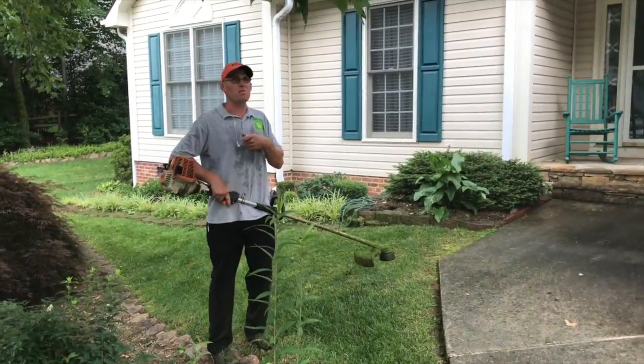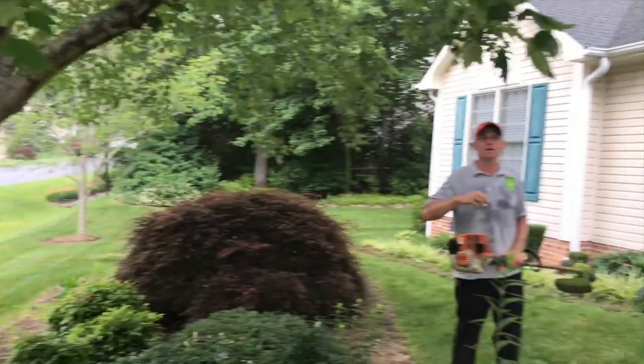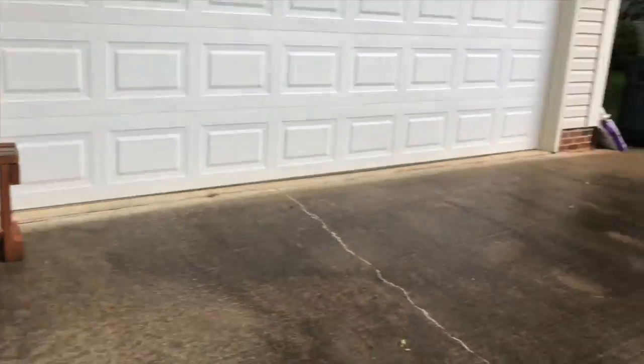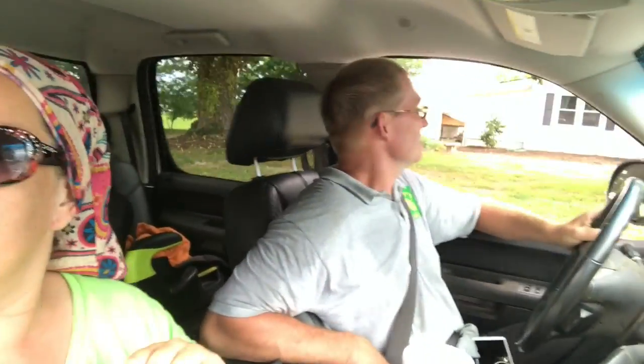20% chance of rain — I need a job like that. Inside the truck is getting all wet. I just finished blowing most of it off. We're going to find our new property. Carl went and quoted somebody last week and we were supposed to get them on the schedule by Saturday, but with all the pop-up storms we were unable to do that. Hopefully it won't be too bad. The Mills River Farmers Market — did you know that was here?